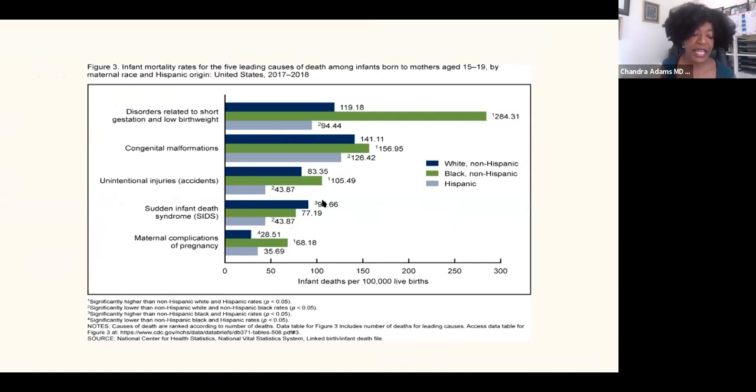And the chart that correlates to this one is infant mortality. The writing is kind of small on this, but the top and the bottom data represent preterm delivery and low birth weight, and maternal complications here at the bottom that lead to preterm delivery and low birth weight. And the green lines are the rates at which Black women experience these in comparison to the light blue Hispanic women and dark blue white women. And so you can just see that disorders related to short gestation, meaning preterm delivery and low birth weight, are just off the charts for African American women.